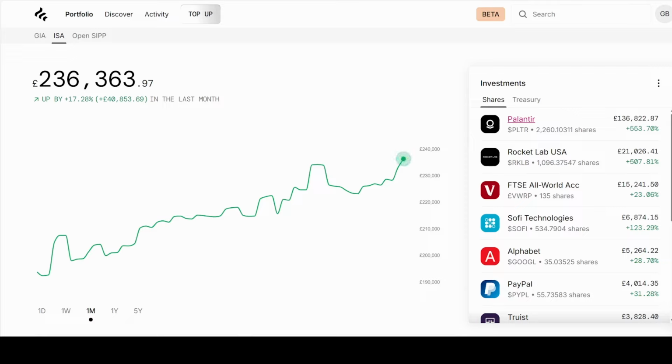The main reason I did that was it gives me some level of comfort. I mean, my initial investment into this company was £20,000, and I've just taken £12,000 off the table. So really, the investment I've got left in it is £8,000 from what I originally put in. So whether this goes up to $100 or down to $40, it's taken even more emotion out of it for me because now I know I've only got £8,000 riding on this.